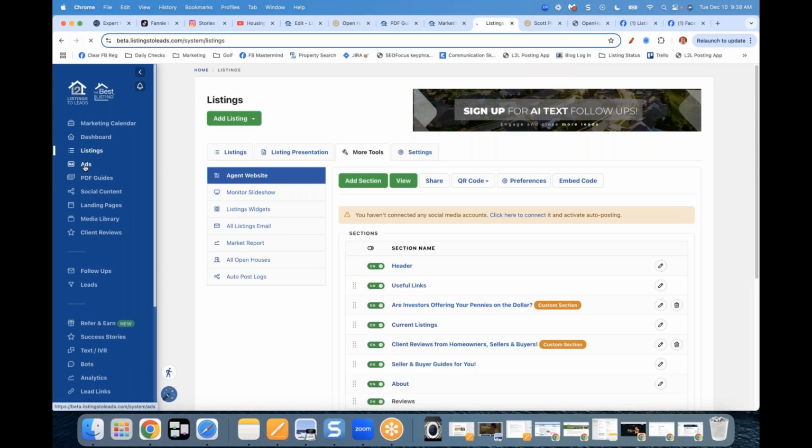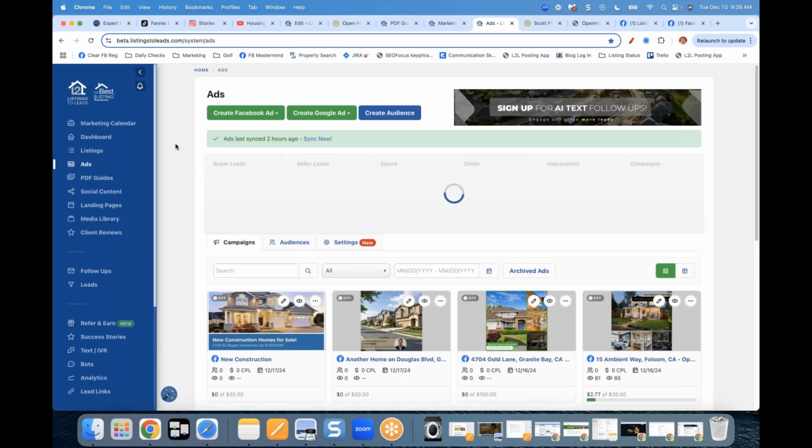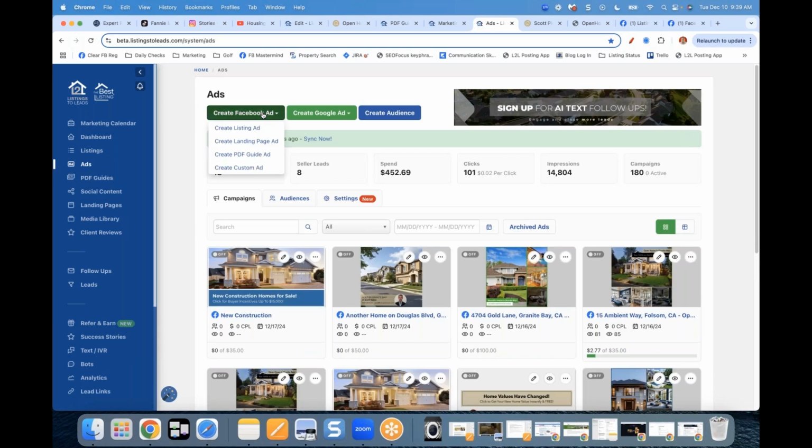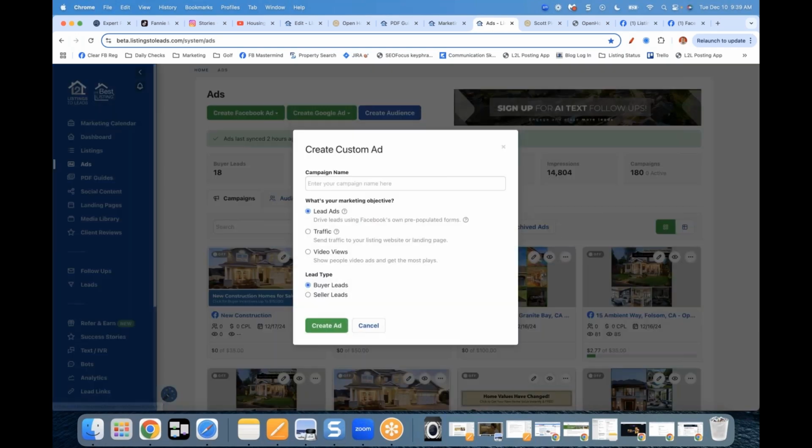Because a lot of people, if you don't have a listing or you don't want to borrow a listing from an agent, can market a list of properties for sale using the My Farm Dominator tool, and then you just come to create Facebook ad, create custom ad. And this could be your IDX too. So watch what I do, because this is great. This could be IDX or agent website from L to L, or it could be either.